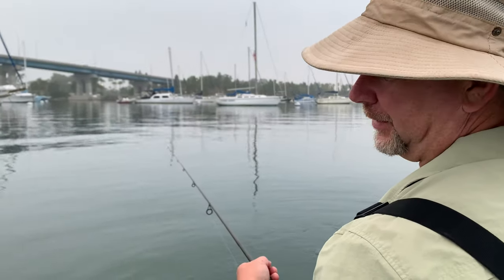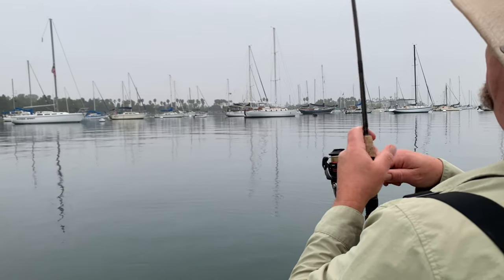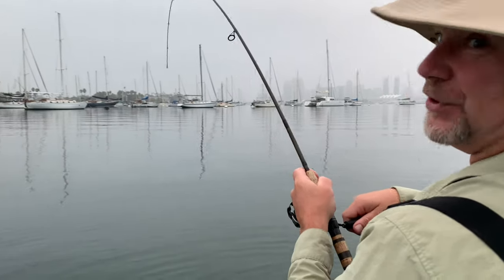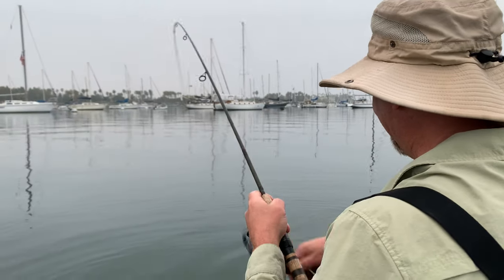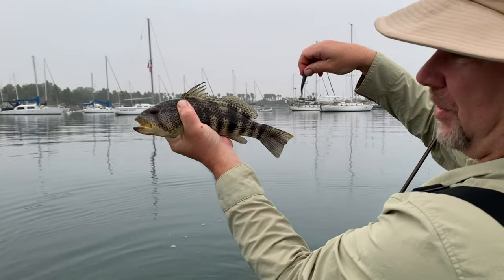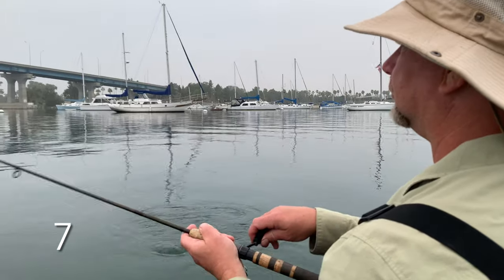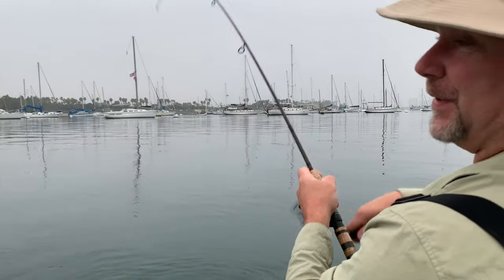I've got an incoming tide and I can feel the surge. Let's see if it comes back - and it did. This feels like a little better fish. I'm only using six-pound test. Why? Because I can - it's fun. Number six, a little better fish. All day long with fish like that. And I'm only using an eighth-ounce jig head, very small. Action out here has been awesome this morning.